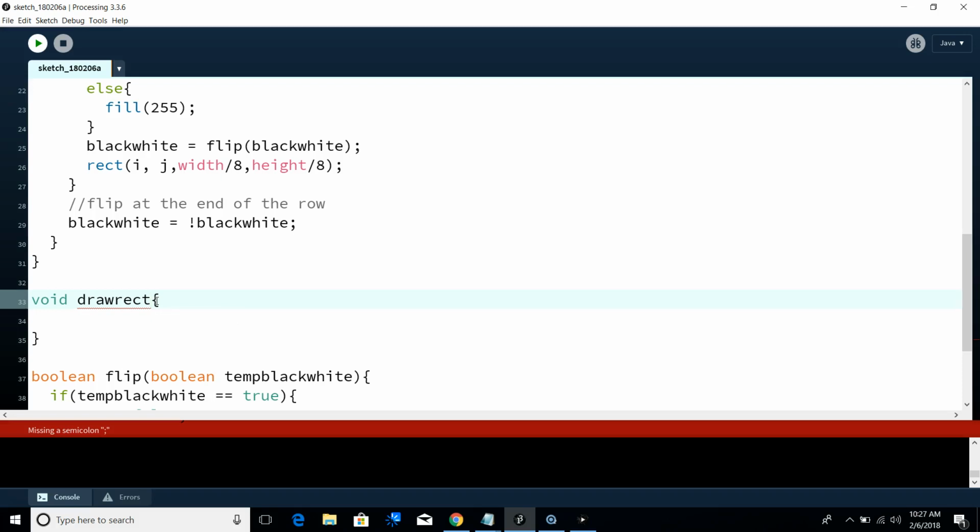I want 4 floats, probably. Or we could make an integer rectangle that only takes integers. That would also be fine. So whatever you need, and we do float x, comma, float y, comma, float wide, comma, float long.